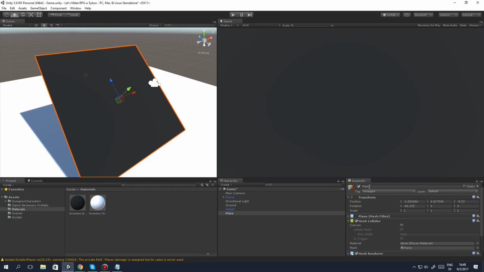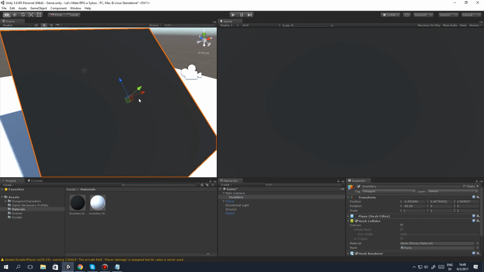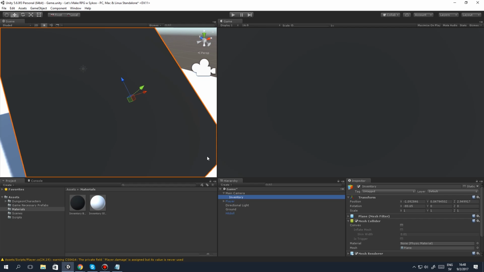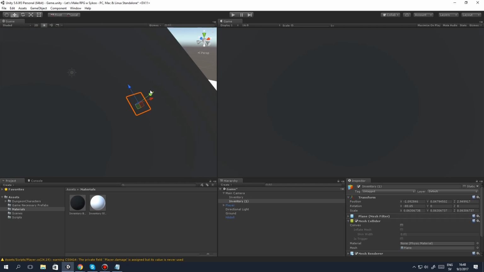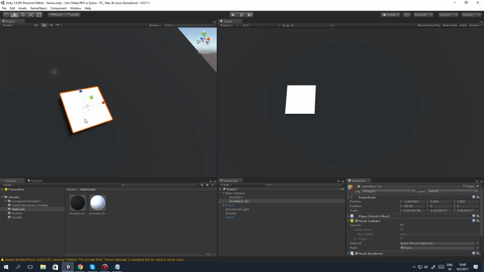What I want to do here is call this inventory and drag and drop it inside of our main camera. I also want to copy inventory and then paste it so that we have one more inventory. Now, this is not going to be an extra inventory, obviously. This is just going to be the slot. I copy and paste because I want to use the same object anyway. And now you can see that it looks like we have a 3D inventory, which might not really look that good, right? So first and foremost, I'm going to add the inventory slot material to this. Resize it a little bit.